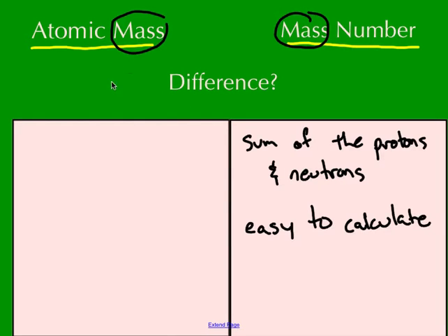All right, on the other hand, the atomic mass is slightly different. What we're going to add on here is that this is actually a weighted average. Okay, so a weighted average, for those of you who don't know what it is, is kind of how some of your teachers might actually determine your grades.